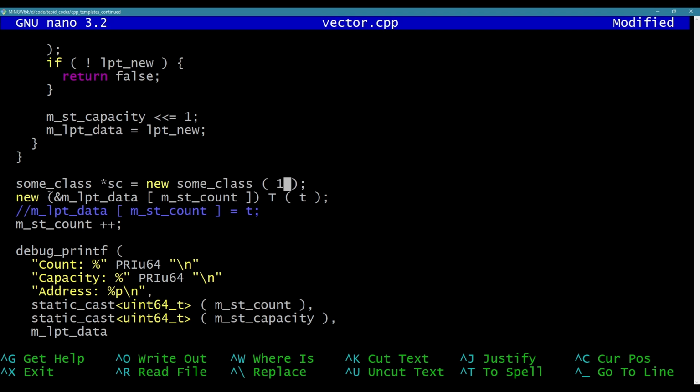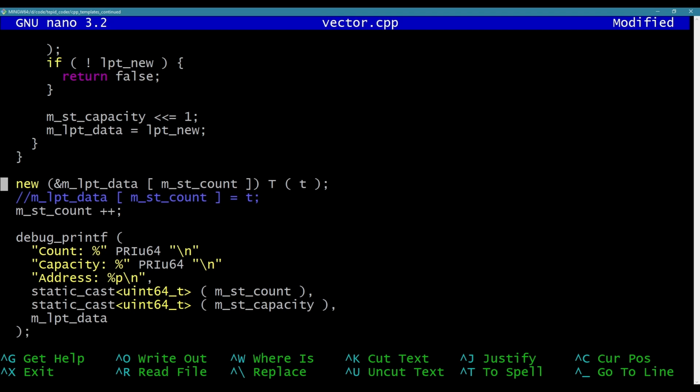So you can imagine right here what I'm saying is this part of it, but I'm just ignoring what it returns because I don't really care. I already have the memory, but I'm just constructing this at that address. And this argument right here is like the one right here. That's all that's happening. Okay.